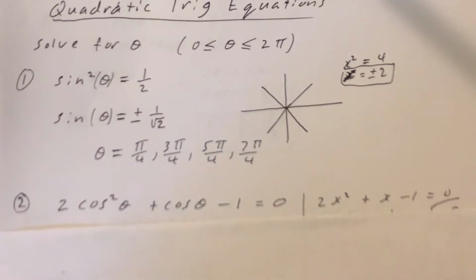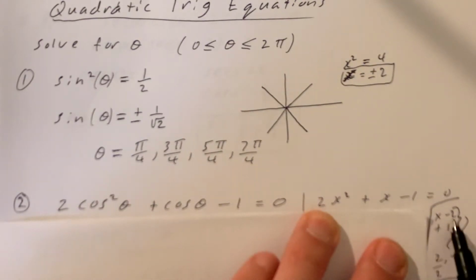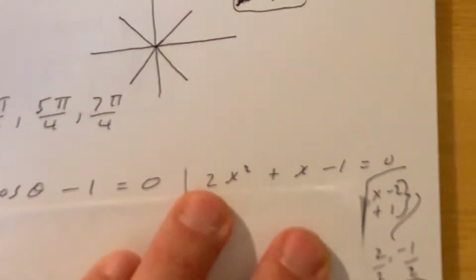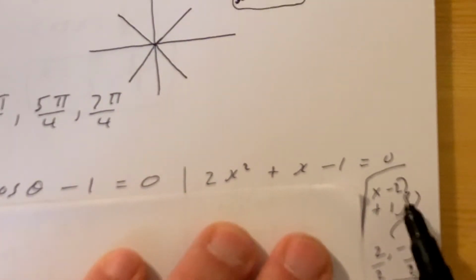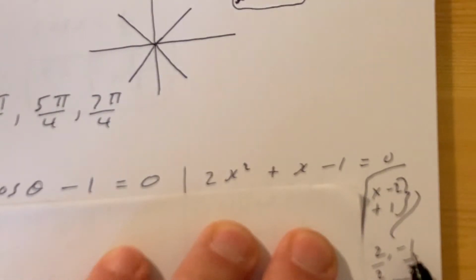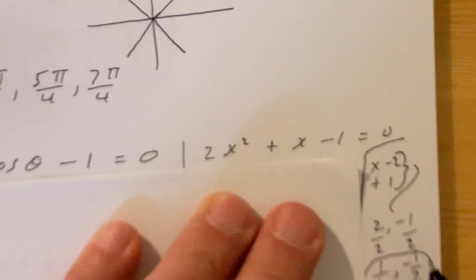Okay, so to factor it, I'm going to look at product and sum. Okay, so the product I'm looking at is the first and the last. So product is negative 2. Okay, and the sum is positive 1. Okay, so the two numbers that multiply to negative 2 and add to 1 are going to be 2 and negative 1. Now using the fraction method to factor this, I'm going to put these two numbers over the leading coefficient, which is 2, and simplify those fractions. So 2 over 2 becomes 1 over 1. Negative 1 over 2 stays the same.